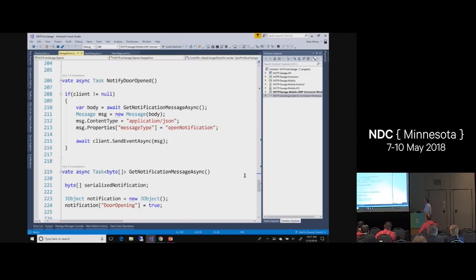I take a JSON object and put it into a byte array, then use the device client — the SDK to work with the IoT Hub, a NuGet package that allows me to send messages from my Raspberry Pi up to that hub. I've got a connection string and my hub's got a name, just like all the Azure messaging systems — service bus queues follow this exact same pattern. I set it up, I say it's an open notification message type and I pass that up to the hub. My device doesn't care what happens with it — all it knows is I need to notify the hub. The hub might use it as telemetry data, or pass it on as we'll see.